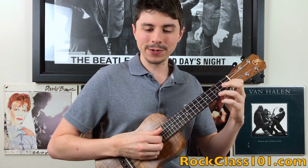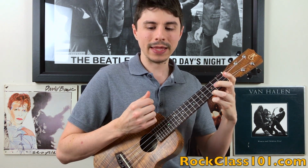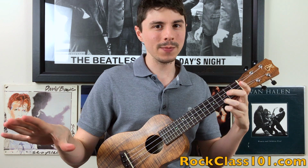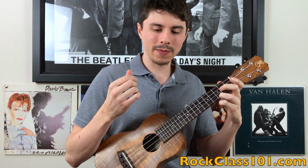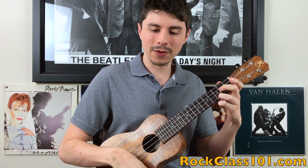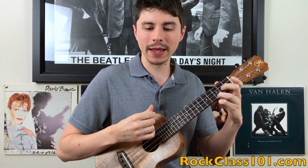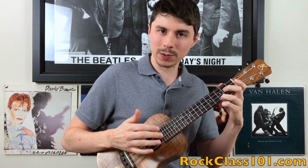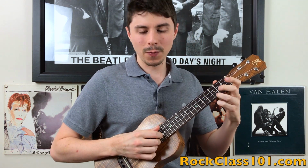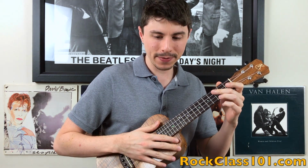So let's take the first bar. So we're going to play string 2 and then string 1. And then we're going to do regular strumming throughout this first part. So we just have down, and I like to come up and use the nail of my thumb to hit the first string, and then I come down and do regular strum. So I have 1 and 2 and 3. Okay? Then for beat 4, I'm going to tap. So I have 1 and 2 and 3, tap.